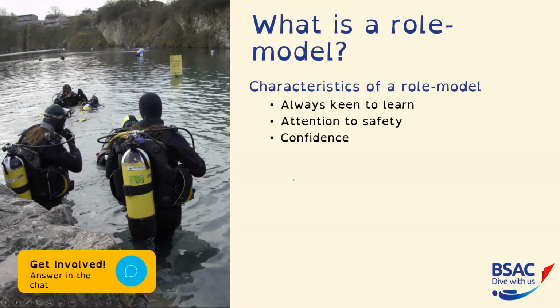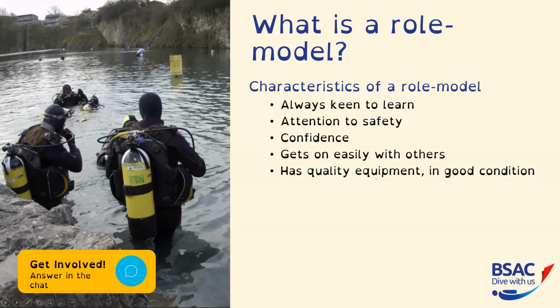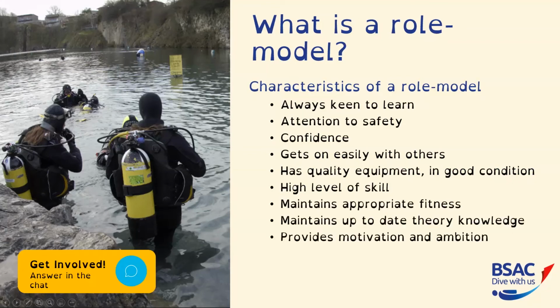Confident is good role model behavior, even if you don't feel it on the inside. Gets on easily with others. Has decent equipment in good condition. Buy quality equipment. You don't need to suddenly go out and drop £5,000 on a load of Gucci kit. It's just equipment that is up to standard and safe and robust is enough. Other things, high level of skill is a good one. Ideally, someone who should be fit and healthy, knows what they're talking about, and shows care for the environment.